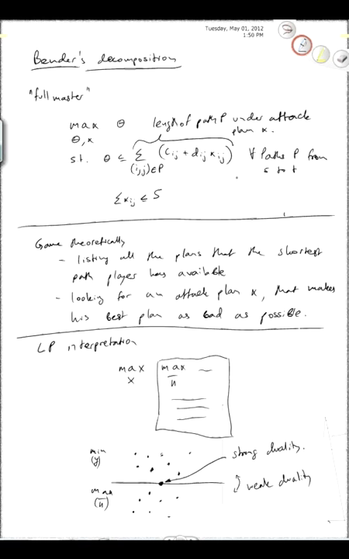But let's just take a look at this full master. If the story ended here, if I just said go off and solve this inside of GAMS, you should be relatively unhappy. And the thing that should be making you unhappy is the fact that this linear program is huge. It's huge because of the number of paths there are from S to T. There literally could be hundreds of thousands or millions, maybe even billions of paths from S to T. And that's because this could be exponential in the size of the graph.